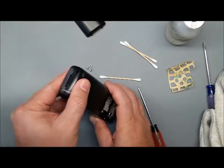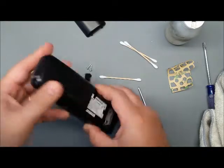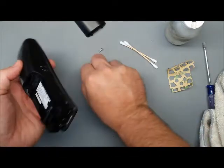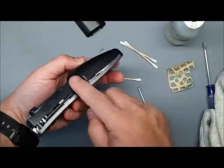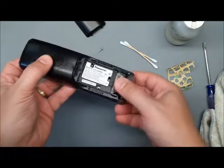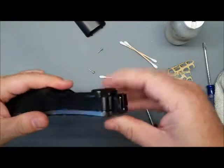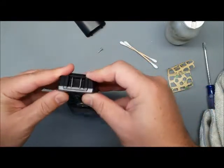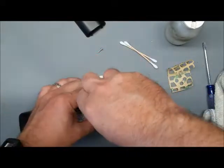And I'm going to start up at the top because there's a giant clip up there, and just get that in place. And then, oop, headset jack cover fell out. Right now I can put it back in like that, and then just snap it back. The wires are sticking out, and that all lined up. So you got those two screws.